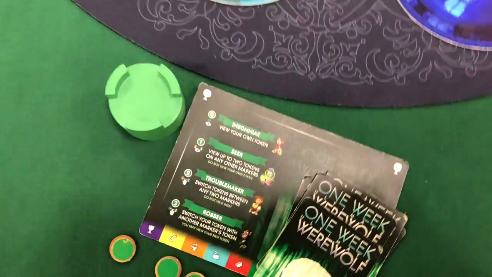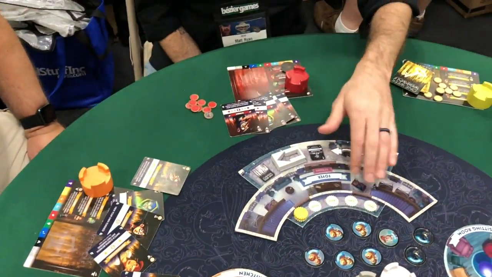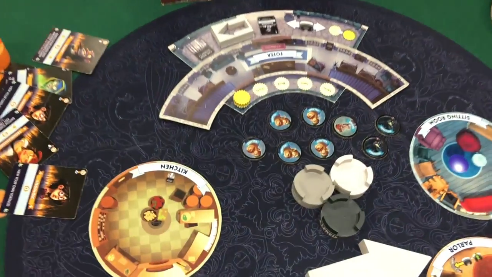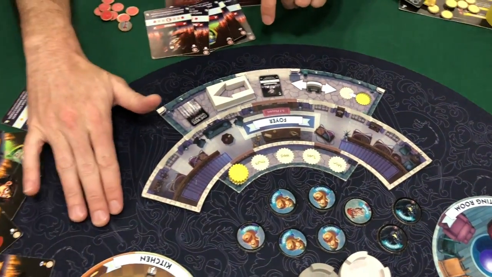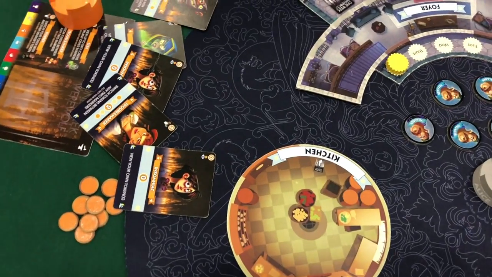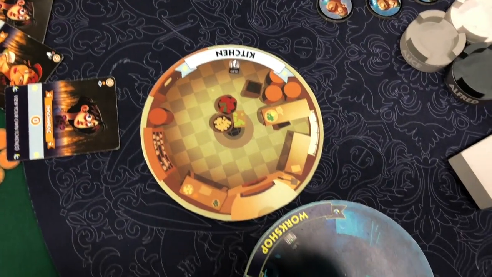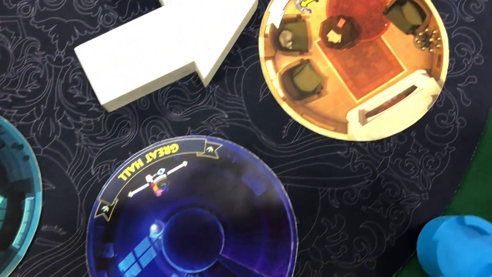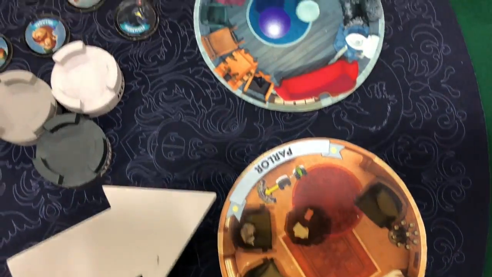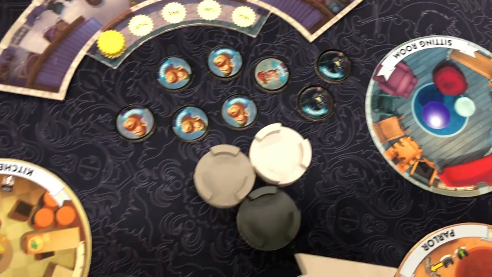One of the best things about it is that there's only 3 roles: villagers, werewolves, and a tanner. But all the cool things and the variety of the game come from the rooms. Every room has its own power, and every game the rooms will be different. You can put them in a different order, and there'll be a different number of rooms depending on how many players you're playing with. So the game has a lot of replayability and variety as well.